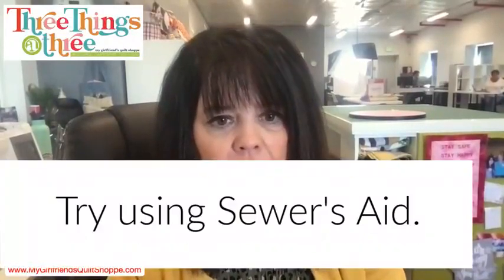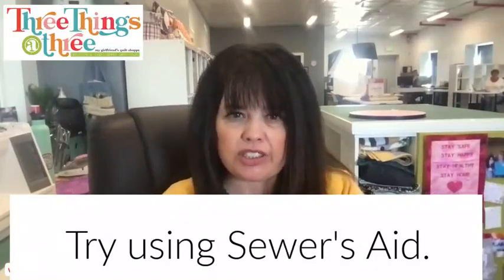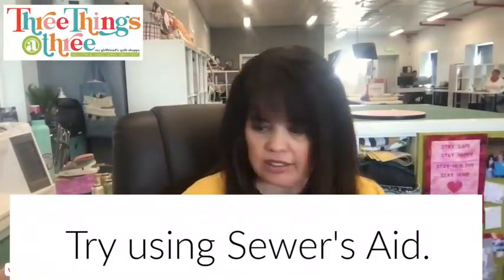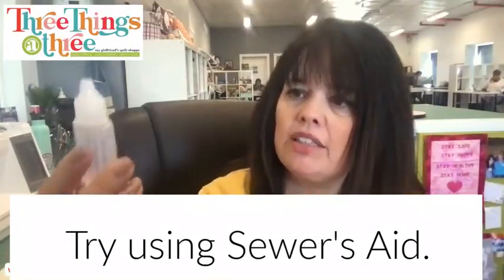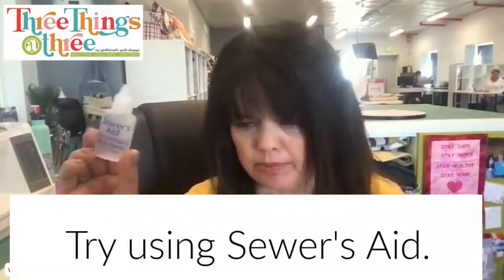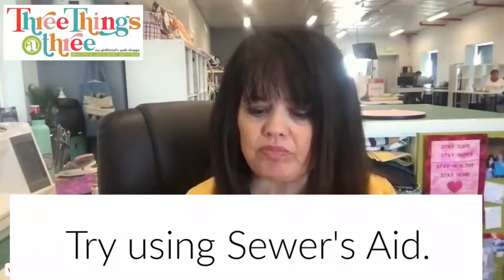All right. Tip number four, try using Sewer's Aid. Have you heard of Sewer's Aid before? It's wonderful. It's a wonderful product. I've got some right here. Sewer's Aid. It comes in a little bottle like this. It's for smooth hand and machine sewing. So I'll use it sometimes, even if I'm doing handwork.